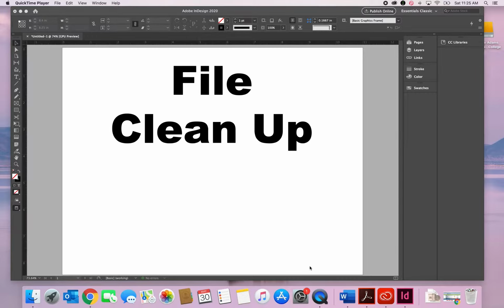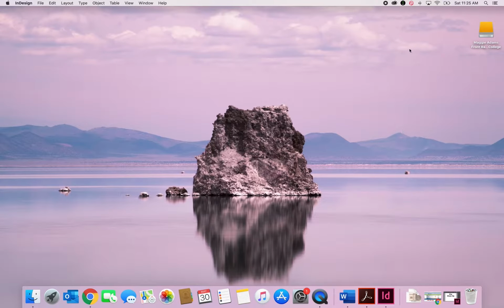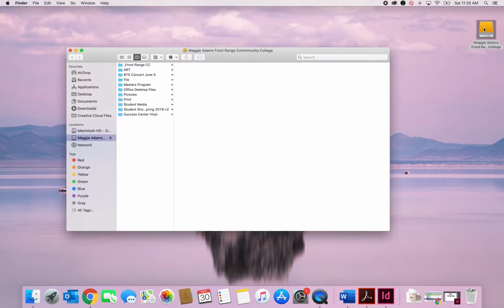Since it's between semesters, this is a great time just to clean up your files and start getting organized for next semester. So, what I wanted to talk about was how you might want to go about doing that. And just to show you some of my file system, and please know that I learned this the hard way when I was a student. And I can show you some files from when I was a student.